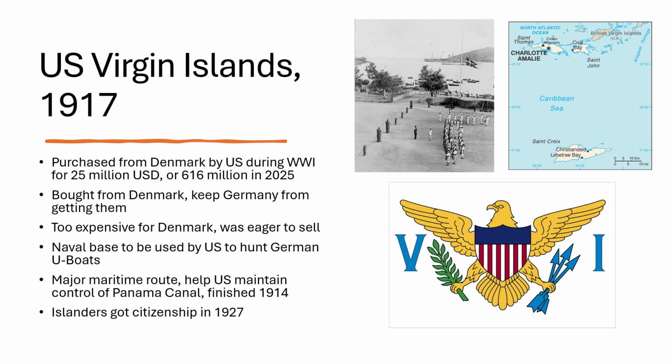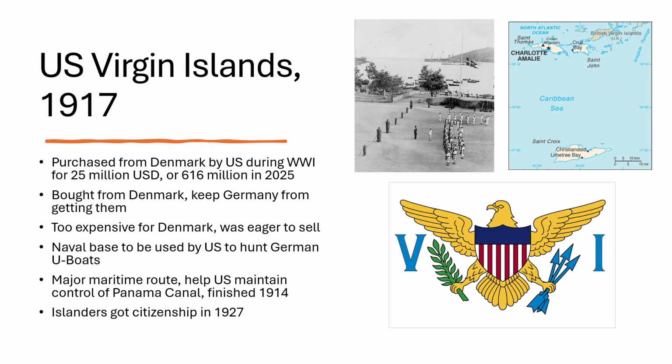At the time, the Virgin Islands were a possession of Denmark, but they were too expensive to Denmark. Denmark was eager to sell these islands so that it could continue to fight in World War I using the proceeds. And the United States, under President Wilson, was looking to establish additional bases of operations beyond just Puerto Rico in the Caribbean to, again, protect American shipping. It's a major maritime route.